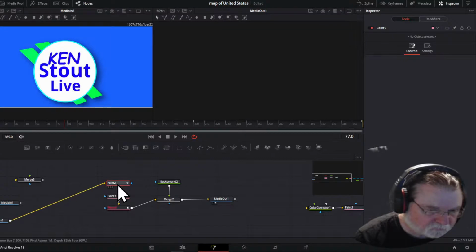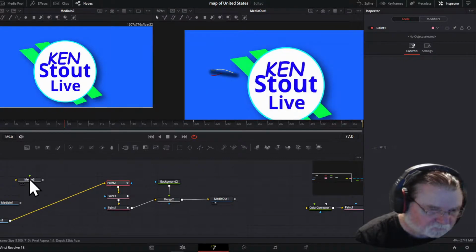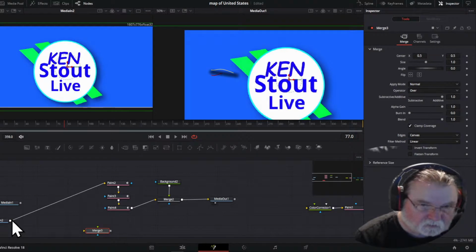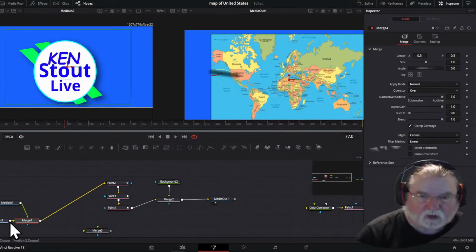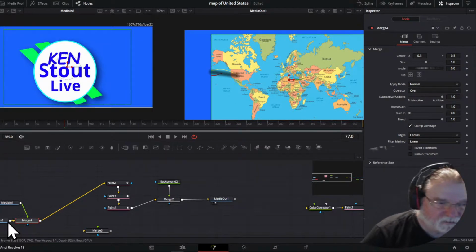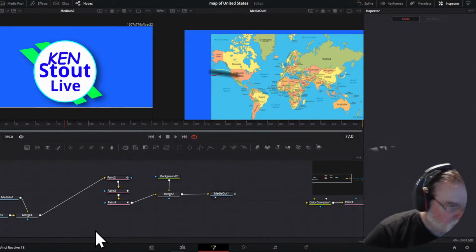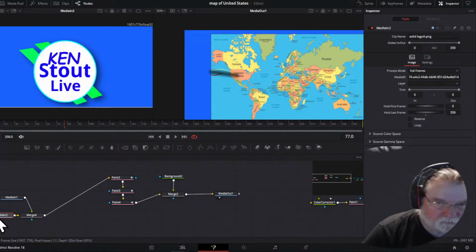I'm going to take this output, put it into there, and we want to merge this into this like that. Now, isn't that interesting? There we go. Again, so you got to, I would have thought it would have worked the other way around, but I cannot do that.